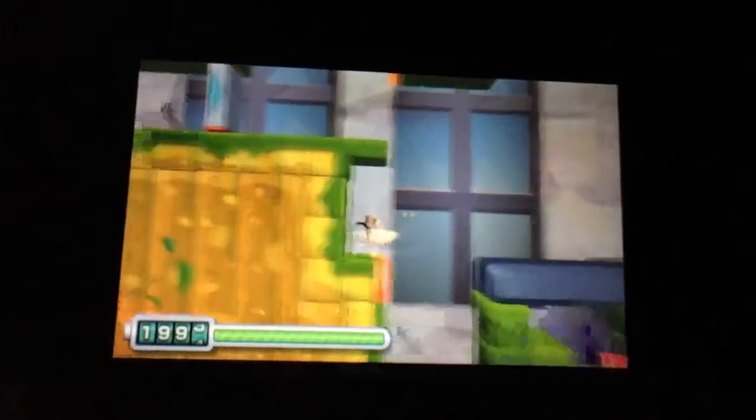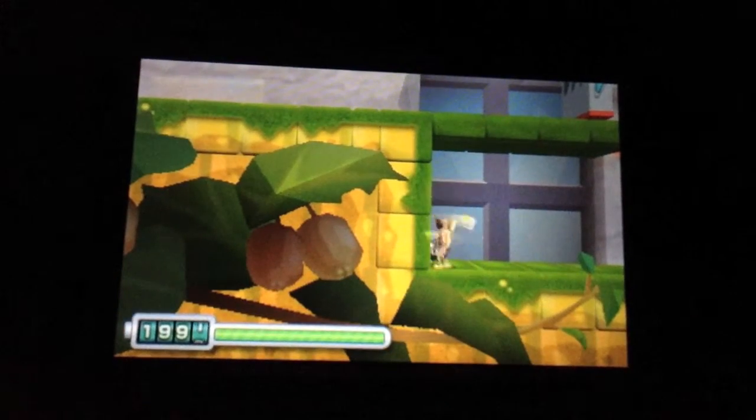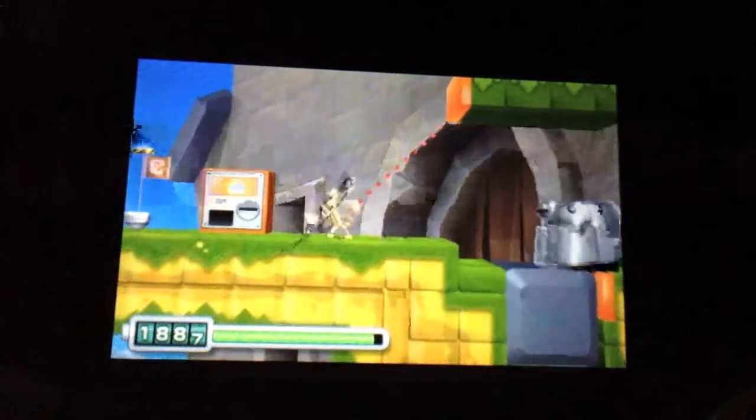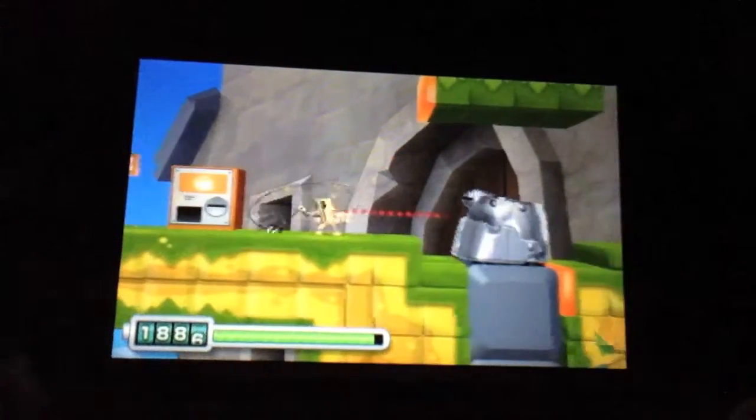But it looks like there's something down there. Let's do a little sneaky peeky move. Okay, so we got a little baby again. A little baby Chibi Robo boy. All right, so that just killed us. Okay, now we know not to do that. So, sorry guys, we have to do this whole part over again.